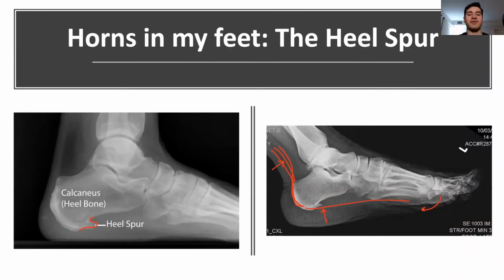And don't be afraid to keep moving. This is actually a condition that gets better with movement. You don't want to rest because of the pain. Keep yourself moving and avoid your feet curling up into a tight ball. Then there are two things that we do in the clinic: active release technique, in which we actually stretch the fascia, and we can also do laser therapy on the fascia.